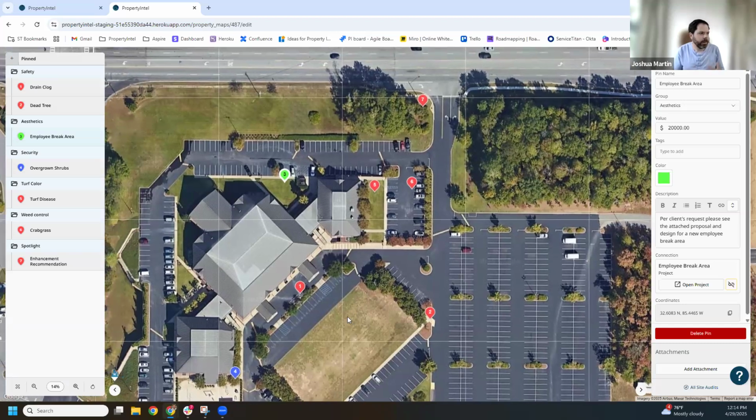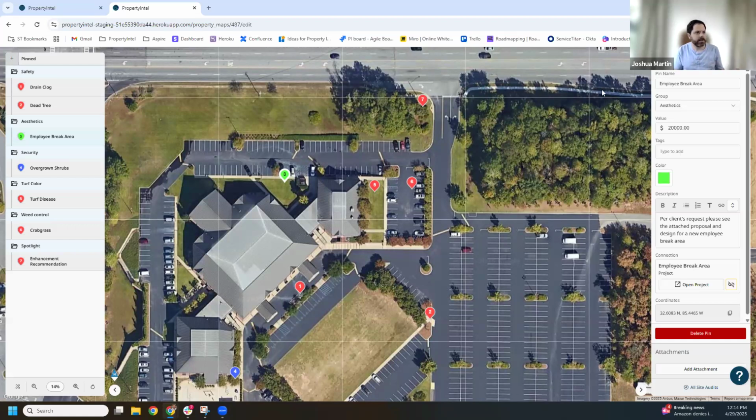And one of the really popular ways to use this is for the snow industry, where before snow season starts, they go out and do an inspection of the property, noting all the existing damage. That way you can flag that so you're not responsible for it after snow season if that damage is still there. And so that's where this report will come in handy, because you'll be able to do that inspection, generate the report, give it to the customer, or have it saved in the customer's file so that you have all that information later.